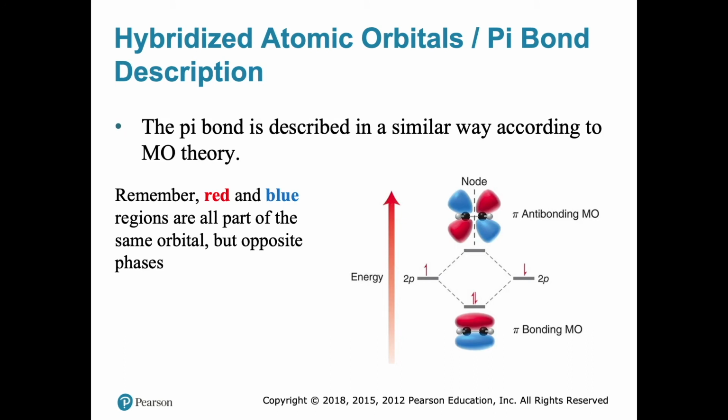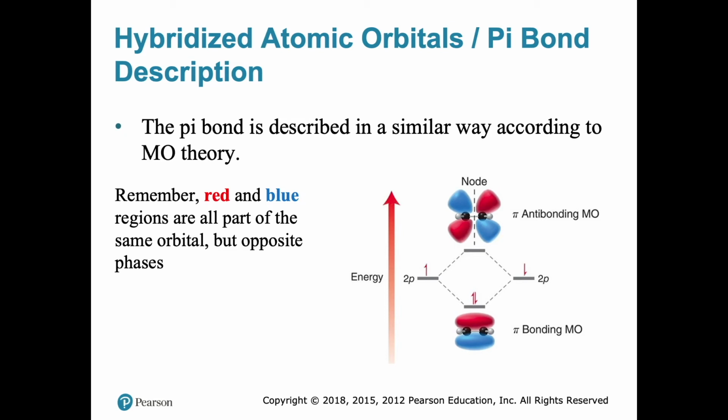Okay. Let's talk a little bit here about pi bonds then, about the 2p orbitals. So here we have a 2p orbital. Pretend it's that 2p orbital from the previous ethylene molecule. And here we have a 2p orbital from the other carbon that didn't get hybridized. It still wants to bond too because there's still a free electron there that's lonely and it wants to have a partner. So they'll share it with each other.